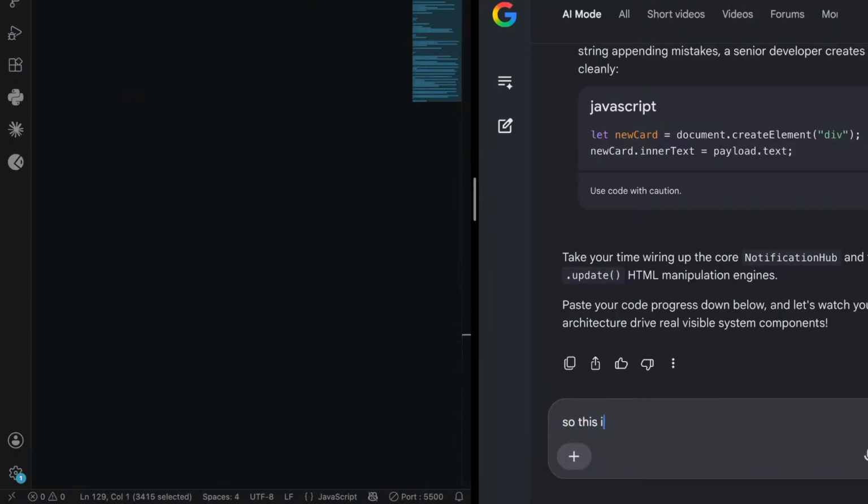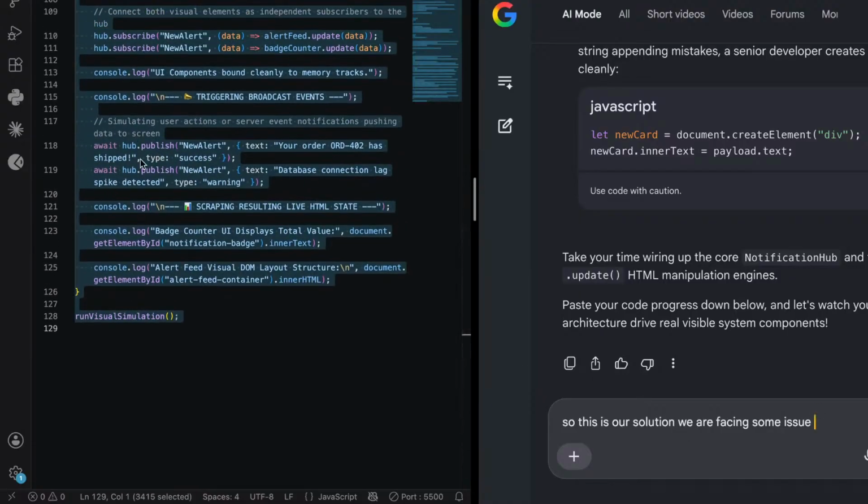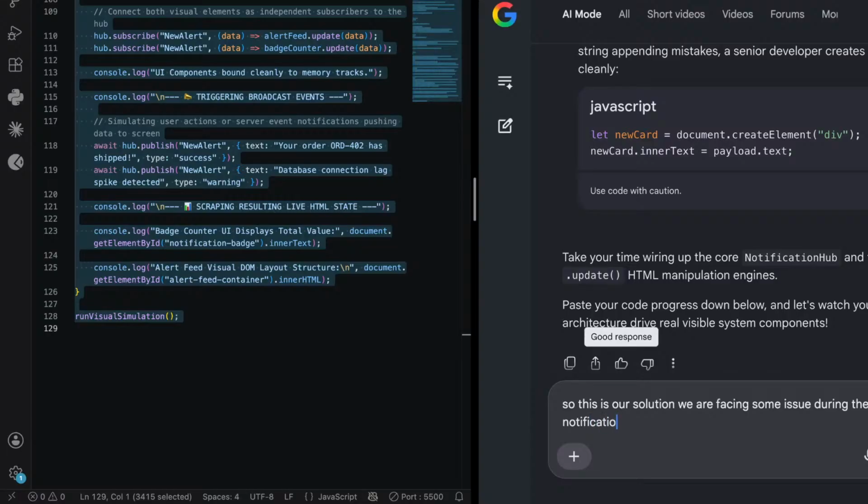So this is the prompt. We are facing some issue during the notification badge and in the alert feed.